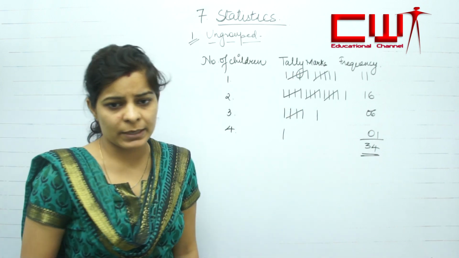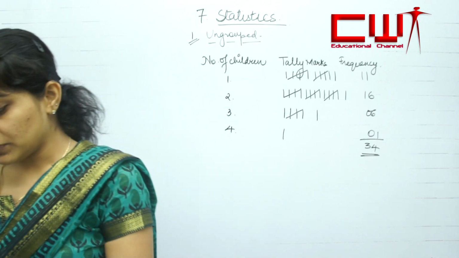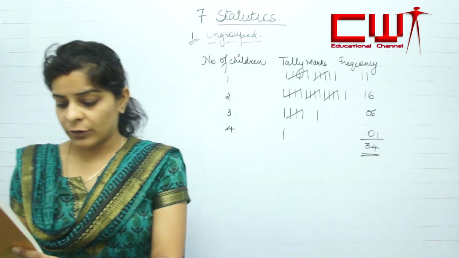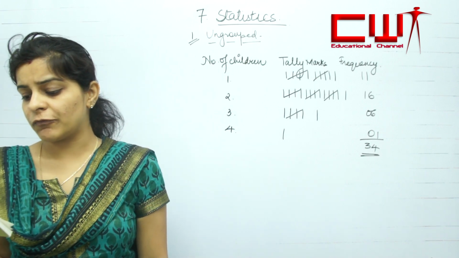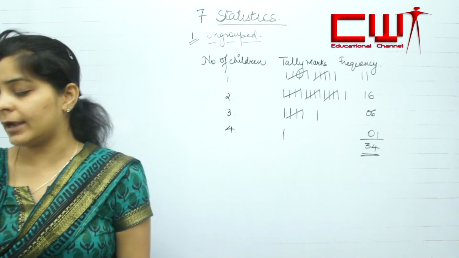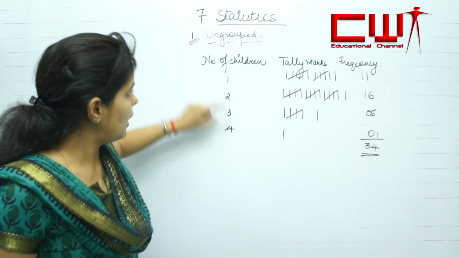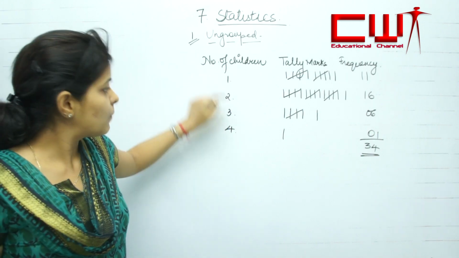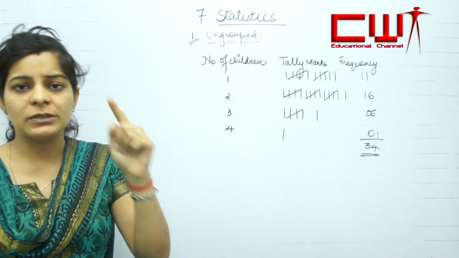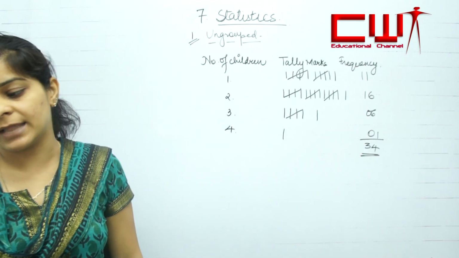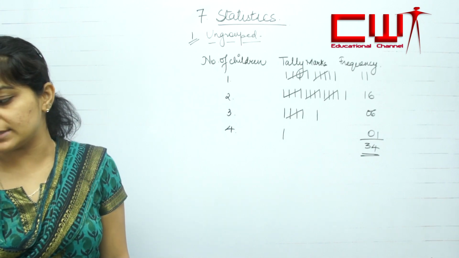Let's solve the next numerical. See, the second problem is just the same. You have to prepare an ungrouped table. How many numbers are given to you? From 2, 3 is also given, 4 is also given, 5, 6, 7, 8. So you will write 2, 3, 4, 5, 6, 7, 8. You will start with the first number 5. Put a line against 5, 1 line, 2 lines. So you will see one number and put a line against that number. The third is also the same. You have to prepare a group frequency, right?